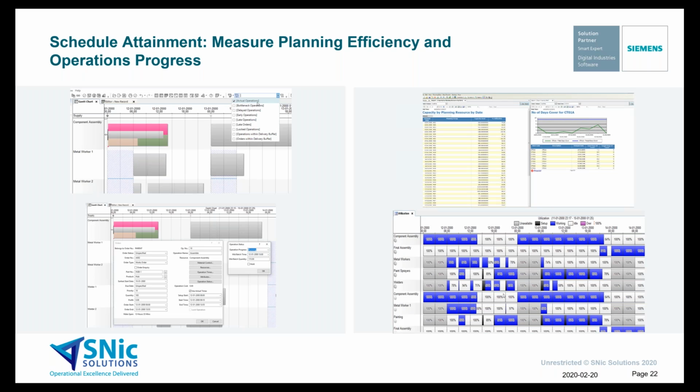So if I planned for 1,000 units to be manufactured today, did I do 1,000 or did I just do 800? Whatever may be the reason. So schedule attainment is becoming a very important parameter for production planning and scheduling teams. It's also becoming a metric for production planning and control teams, but it's also becoming an operations metric for the chief operating officer in terms of what is the schedule attainment.